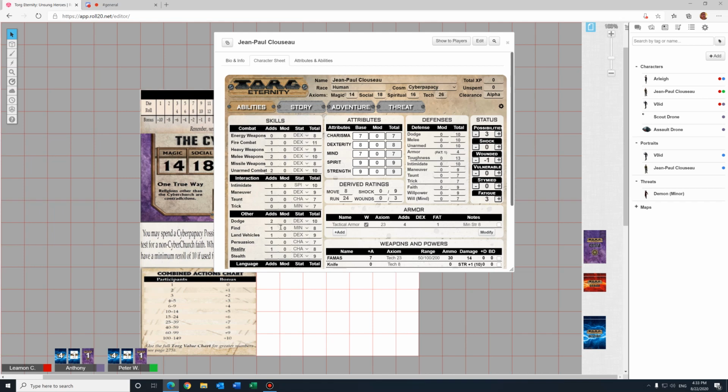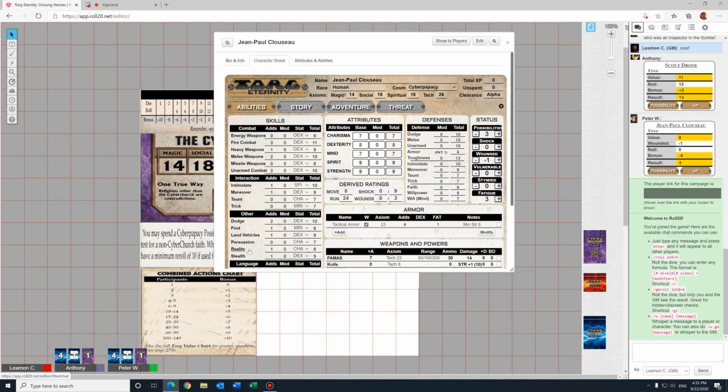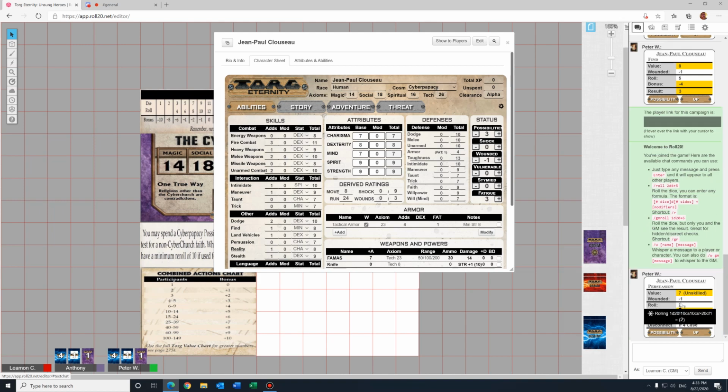So if he hits persuasion, just click modifier, and no modifier. You'll see here it says that his value is 7, and it says unskilled. So it will know if you don't have any ads over here, it will roll it as unskilled, which means that it will not re-roll on 20s. That's built into this character sheet, which is pretty interesting.